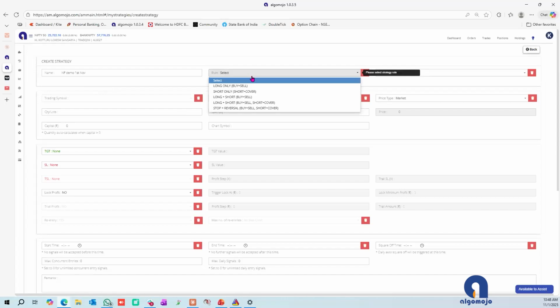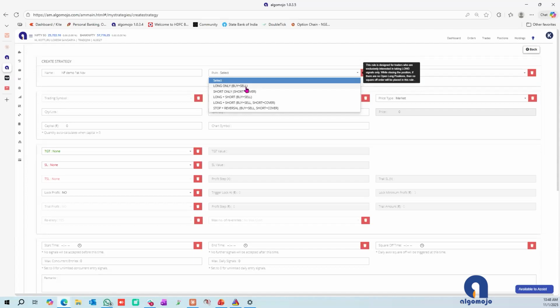Basically, these rules are long only, short only, long plus short (buy, sell), long plus short (buy, sell, short, cover), and stop and reverse. A brief explanation is given when you hover the cursor on the rule. Otherwise, I will show and explain what each of these rules means when we open TradingView.